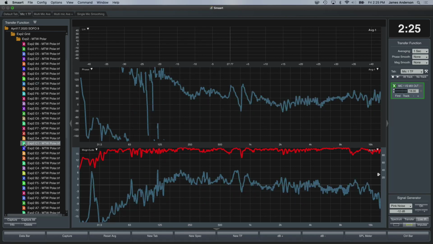So power is interesting. Instead of looking at the coherence for information on what to give more weight to, power looks at the amplitude, because again, the nulls are low amplitude, right? So we don't want to include them in the measurement the same way we do the stuff that is higher amplitude. And so power weights the stuff that's higher amplitude more into the measurement. Now, let's take a look at some data to illustrate this.